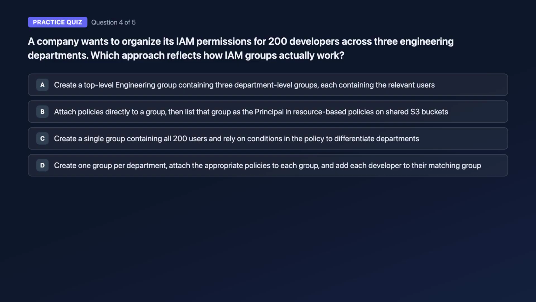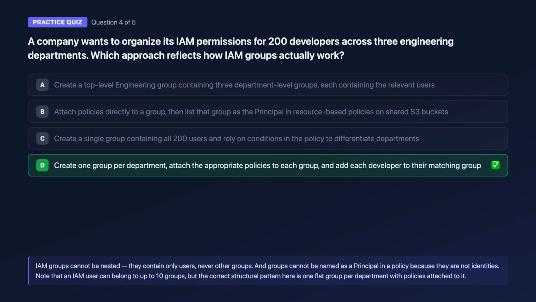C. Create a single group containing all 200 users and rely on conditions in the policy to differentiate departments. Or D. Create one group per department, attach the appropriate policies to each group, and add each developer to their matching group. Run the decision rule from earlier before you answer.